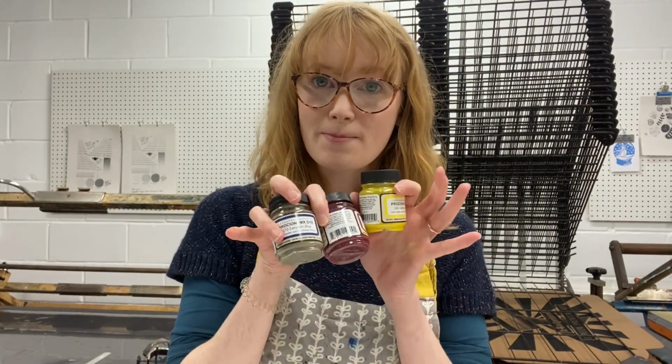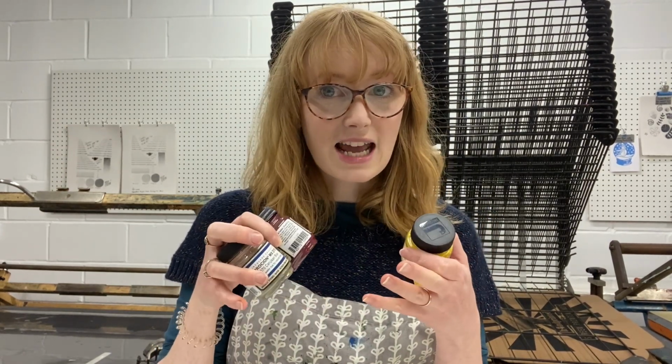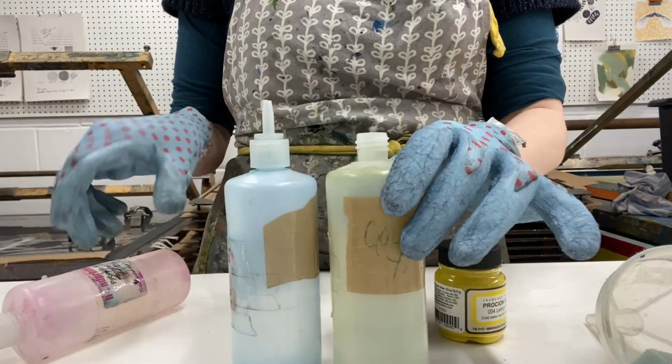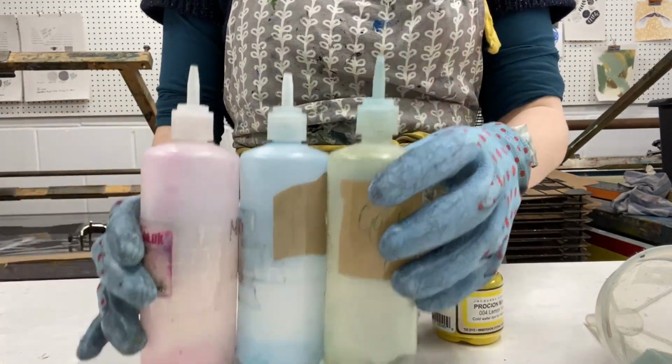So while my bags are soaking in the soda ash solution, I'm going to mix up my dyes. Now it's best to wear a mask for this and gloves because they stain. Okay, so I need 1 squirty bottle of each of my 3 colours. So I've got 3 squirty bottles ready to use here.